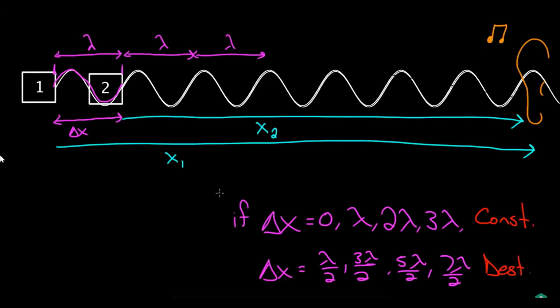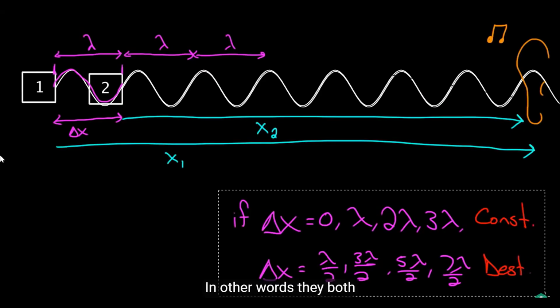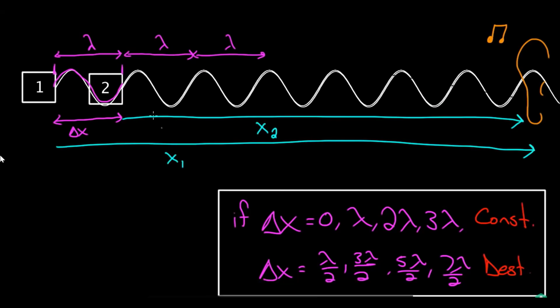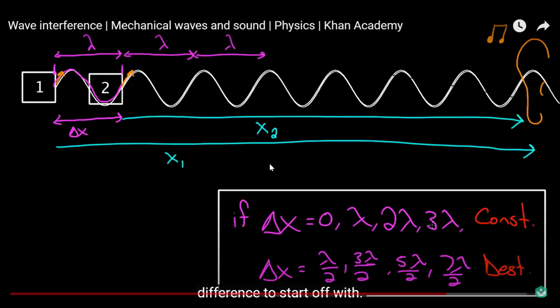If you've got two speakers that are starting off in phase, in other words, they both start off the same way, and by that I mean one speaker sends out its wave going up, the other sends out its wave going up, they're both at the same cycle. If the only difference is the path length difference, this is an important result that lets you determine whether there's constructive or destructive interference. But you might ask, hold on, this was assuming there was no phase difference to start off with. So now you can tell the different angles, the phase differences of constructive destructive interference as well, and the path difference of constructive and destructive interference as well.